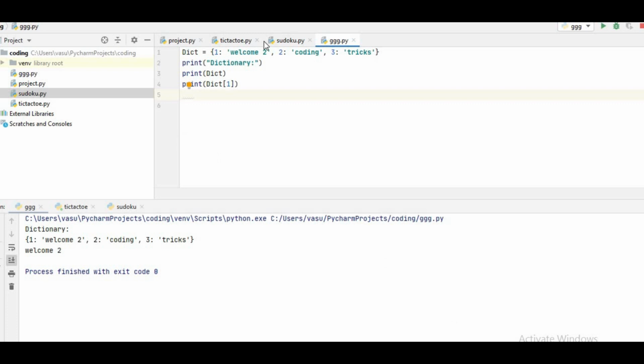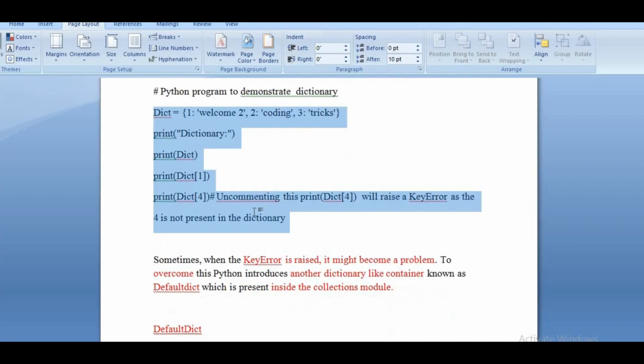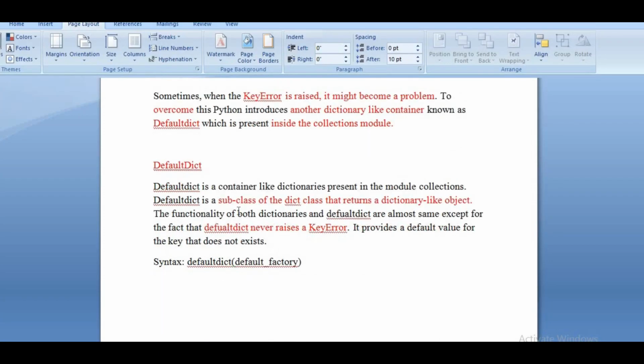So if we access an element which is not present, we will get a key error. In order to overcome this key error, we use the default dictionary. What do we give in the default dictionary to overcome that? Let us see.